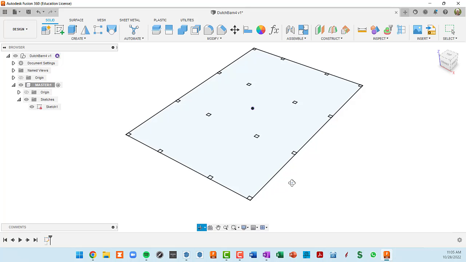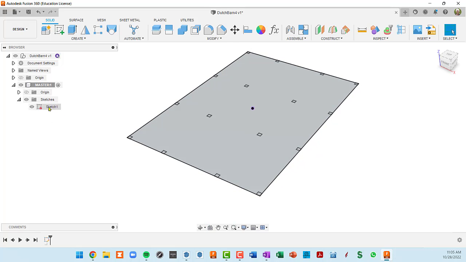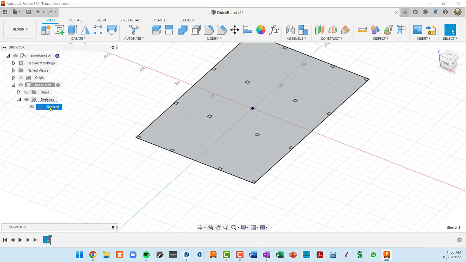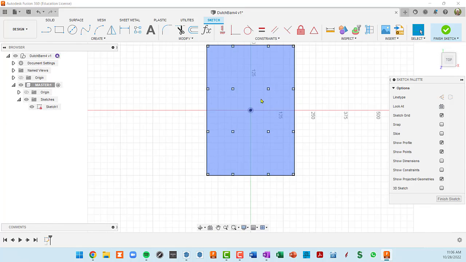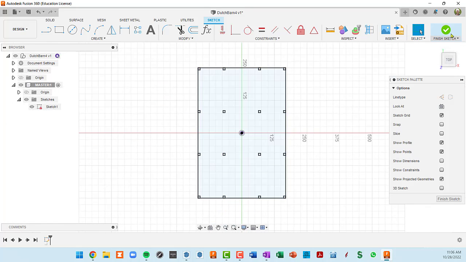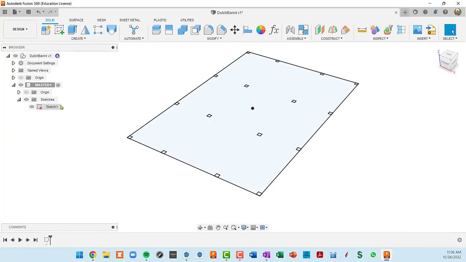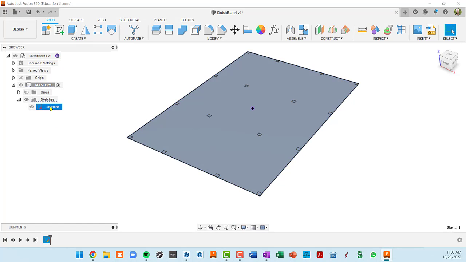Okay, since we're going to do a few sketches in this same folder, I want to name them. Fusion is automatically going to name them sketch 1, sketch 2, sketch 3, etc. So this is a little weird. When you want to rename something, you don't double click on it. If I double click on it, I'm editing the sketch again. I don't want to do that, so I'm going to finish the sketch. So what you have to do to rename is click, wait a second, and click again.